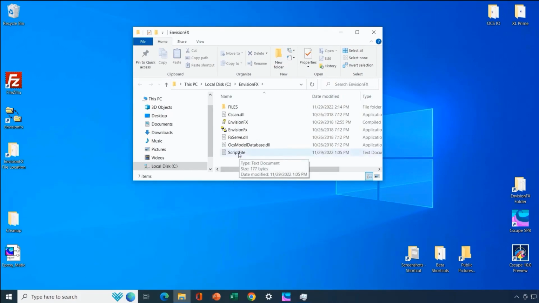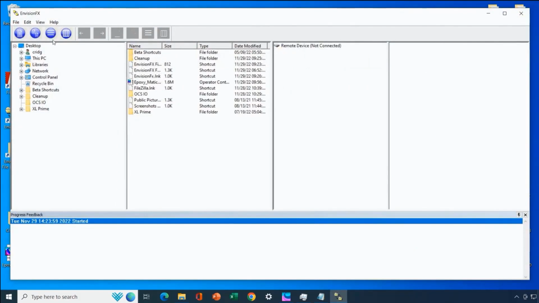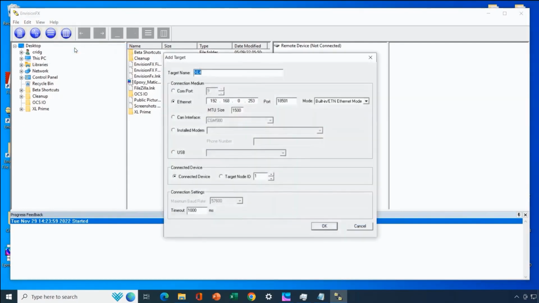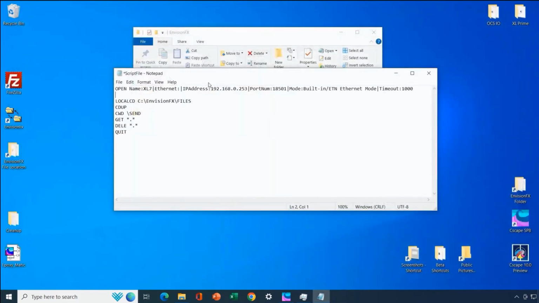So we have a previously created script file, which we'll review now. We'll open it here, and we can see it's just a text file that opens in Notepad. The first thing we notice is the open command and how long the syntax is. EnvisionFX can generate that syntax for us, and we'll show you how. Firstly, we load the EnvisionFX application, and from the help file, we select a special option called Generate Connection String, and it pulls up the connection details. Once everything is the way we want it, we press OK, and it copies the connection syntax in the correct format to the clipboard. So when we close EnvisionFX and go back to the script, and right-click and then click Paste, all the syntax is perfectly created for the file.